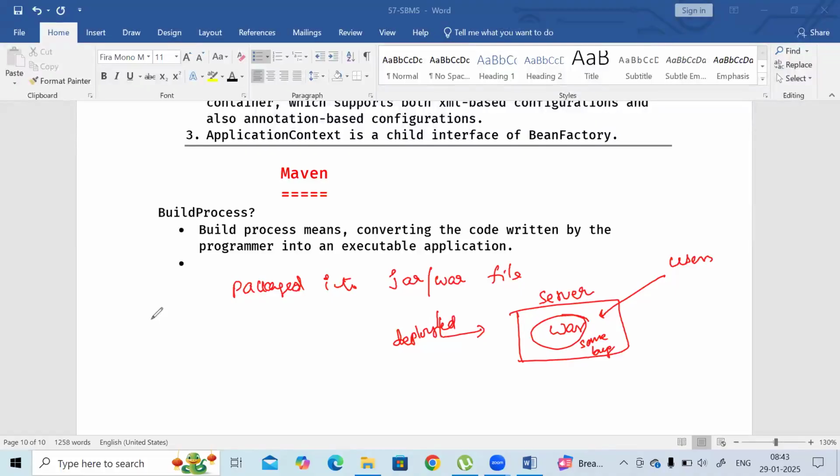I did some changes in my code because previously I downloaded one version of the jar, maybe 6.1.1, but it is not suitable. Because of that, I'm getting some bug. I need 6.2.2. Then what should I do? Download the jar file again, set the jar file to the class path again, and compile the program again.